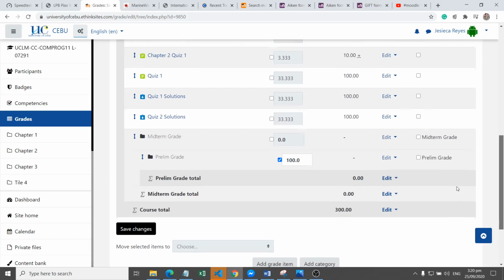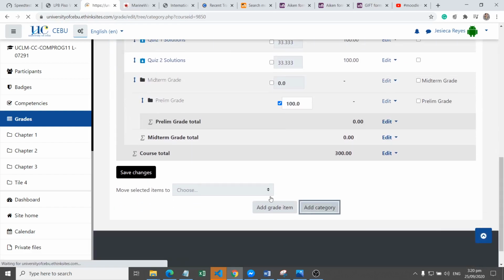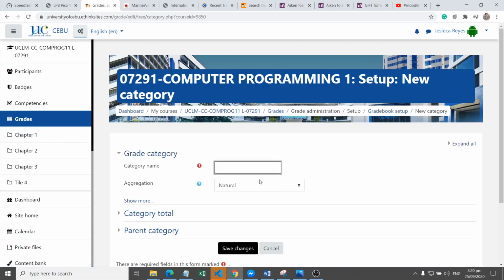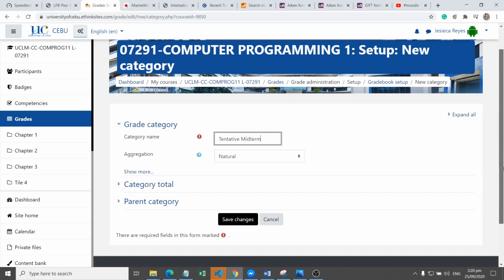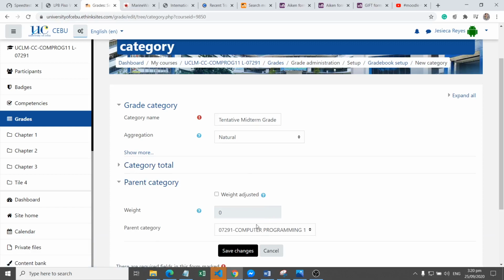Next, create another category. We have the tentative midterm grade. The parent category of tentative midterm is midterm grade.